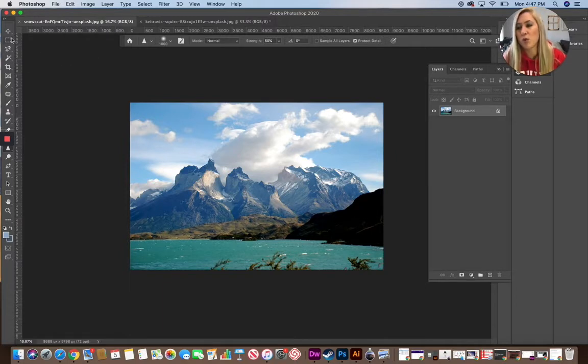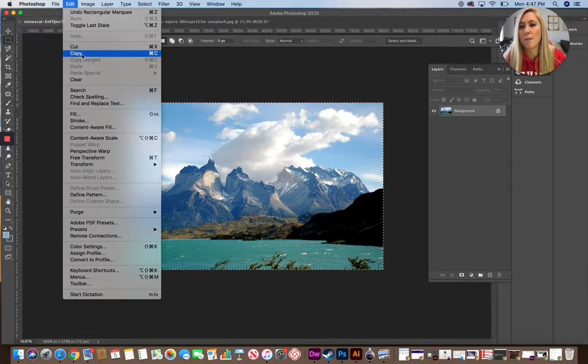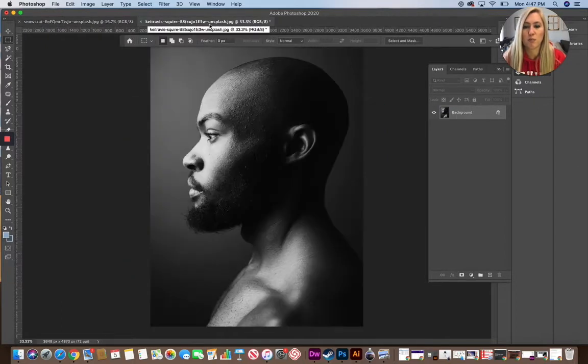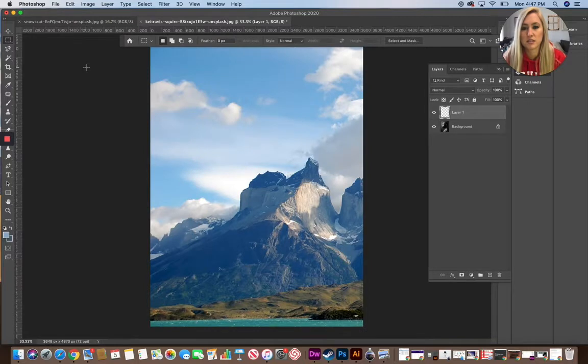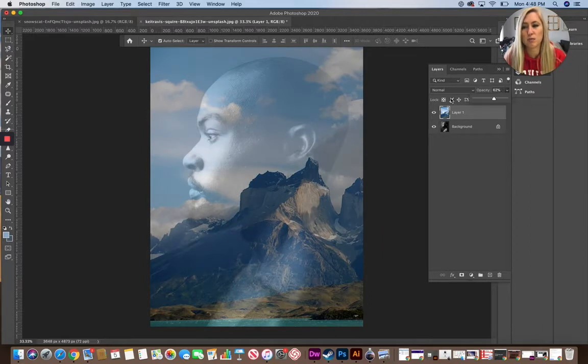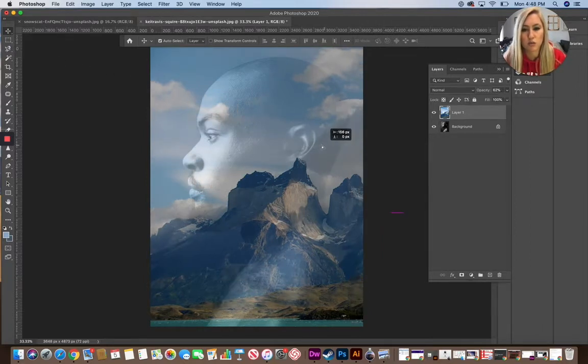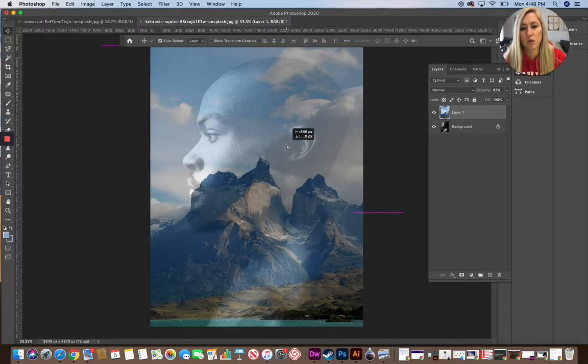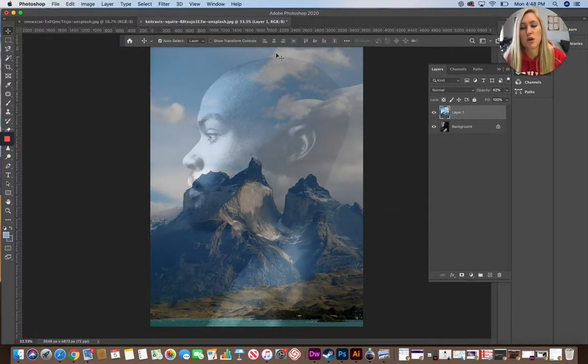You can do this in a couple of ways, but to make it easier for everybody, I'm going to select it with my Marquee tool and go to Edit, Copy, go back over to my other picture and go to Edit, Paste. Now when it's over here, I want to turn the opacity of my layer down, making sure I'm clicked on that layer I just brought over, so that I can see where I'm actually placing it with my model. I'm going to move this over just a little bit. I'm going to make it appear as if the clouds are merging into the background at the end, so I'm focusing on making sure that they're right there at the top of the head.